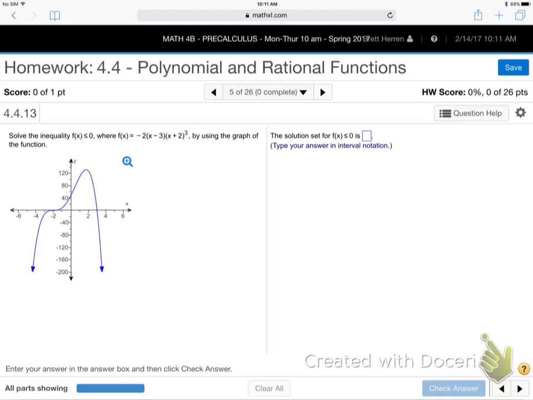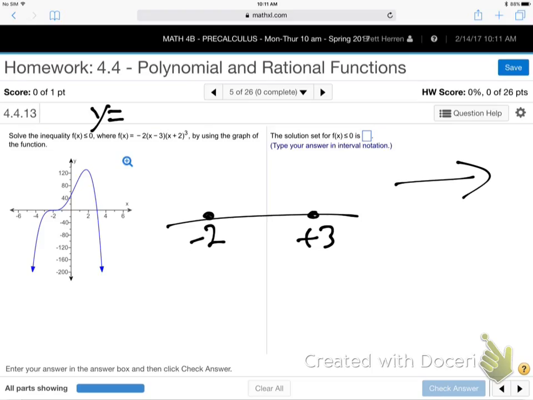Doesn't matter at all. So suppose you're doing your work and you go, okay, I found negative 2 and positive 3, and then you could just check one interval. Say you were over here and you found out it was below or whatever. Or you could do end behavior. Remember we learned about end behavior? What's the end behavior on this one? This is kind of like what Robert was talking about.